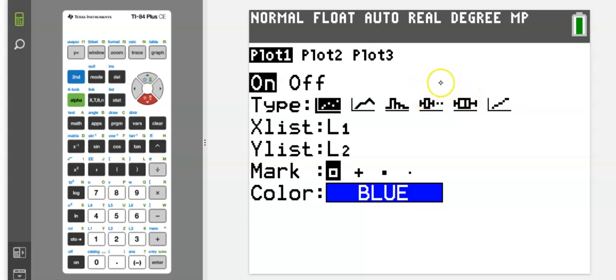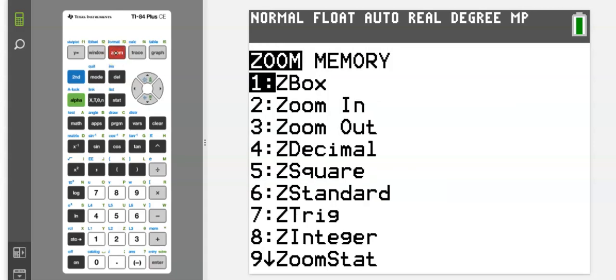So there's 2 different kinds of box plots here. The first one, you see these little dots, that means that this is going to show outliers. That is the one that you want to have. So we arrow over, highlight the box plot with outliers. We hit enter. We had our data listed in list 1, so we're going to keep that where it was. Frequency, you can change any of that other stuff if you want to. And then you are going to hit zoom 9.